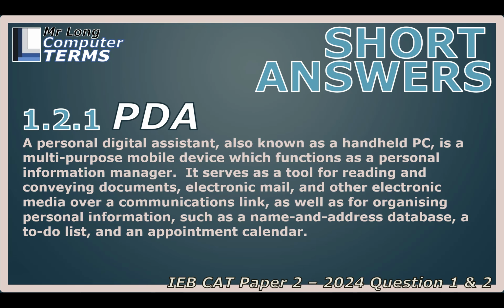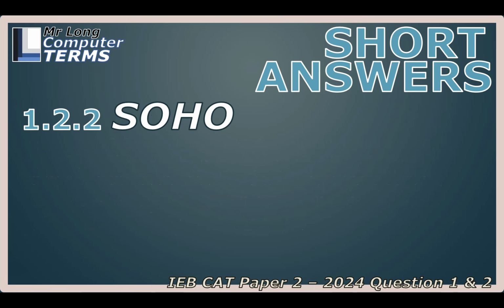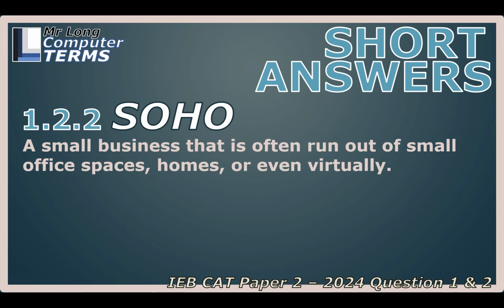Next one, a term for the modern workplace. SOHO. That's small office, home office. So it's not just about a physical place. No, it's more of a business structure. It describes these small businesses that are run out of a small office or from home or sometimes completely virtually. It represents a massive shift in how we work.